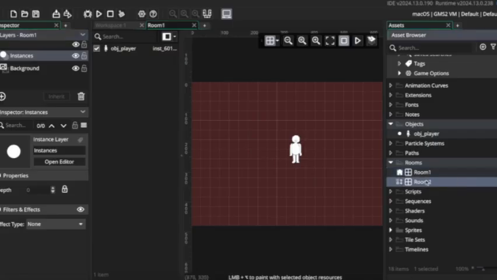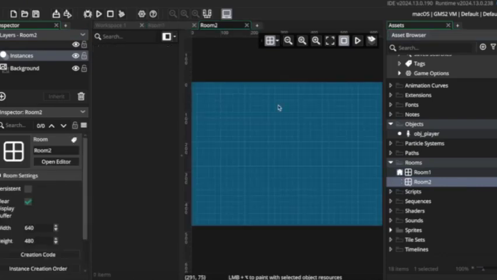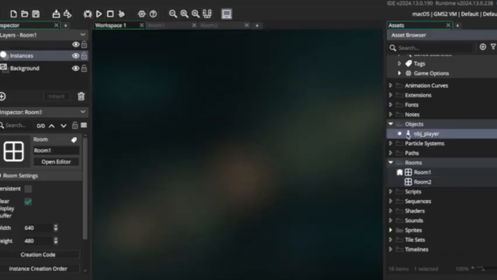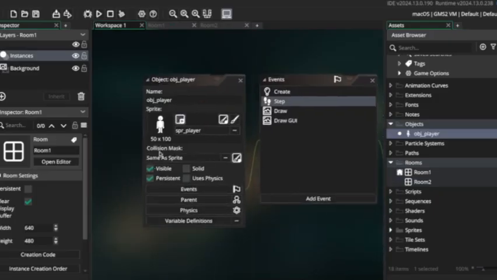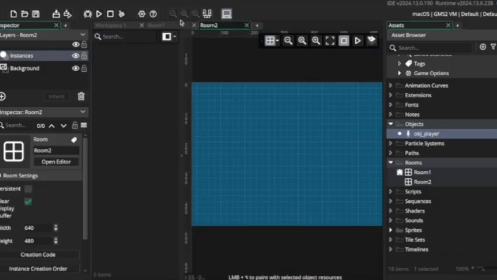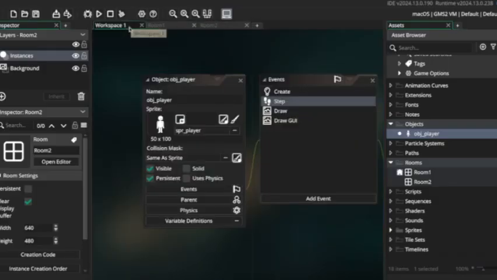And then room 2 is just going to be the game. If you have a player in every room and you're constantly editing the player, then put a player in this room as well. But the way I'm doing the player is I'm making them persistent, so that's why I don't have a player in my second room. But if your game has players in all the rooms, then make sure that you do that.